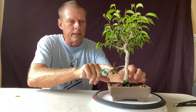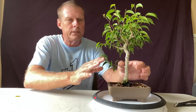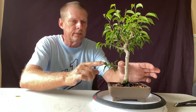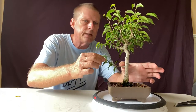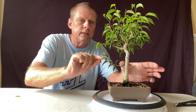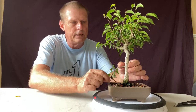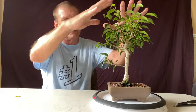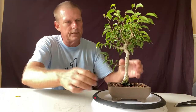This one I had been letting go, just trying to get a little bit of taper. And the last time I pruned it, I actually did tip prune it. It hasn't given up on it yet — still got nice green leaves, but it has not really grown much. It actually has a little tip coming out of there. So I'm going to just kind of bend on it a little bit.